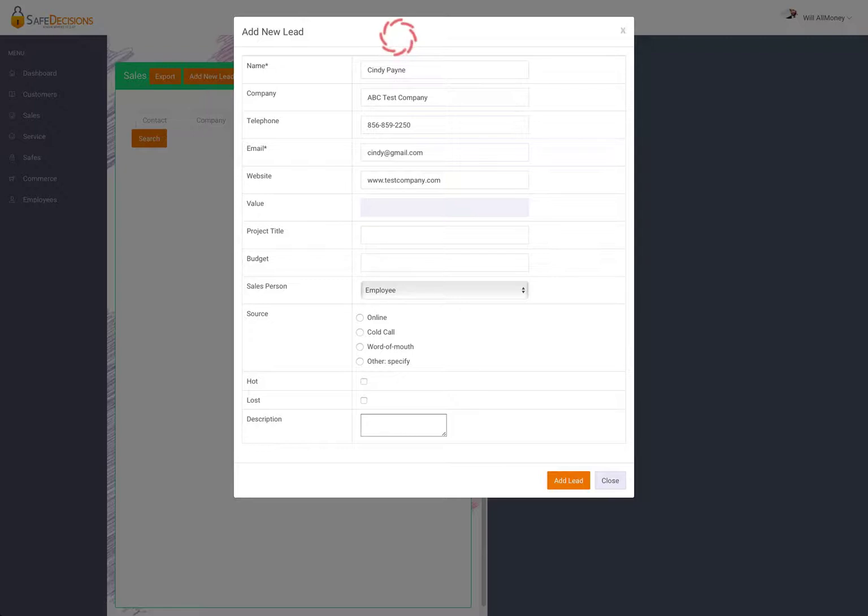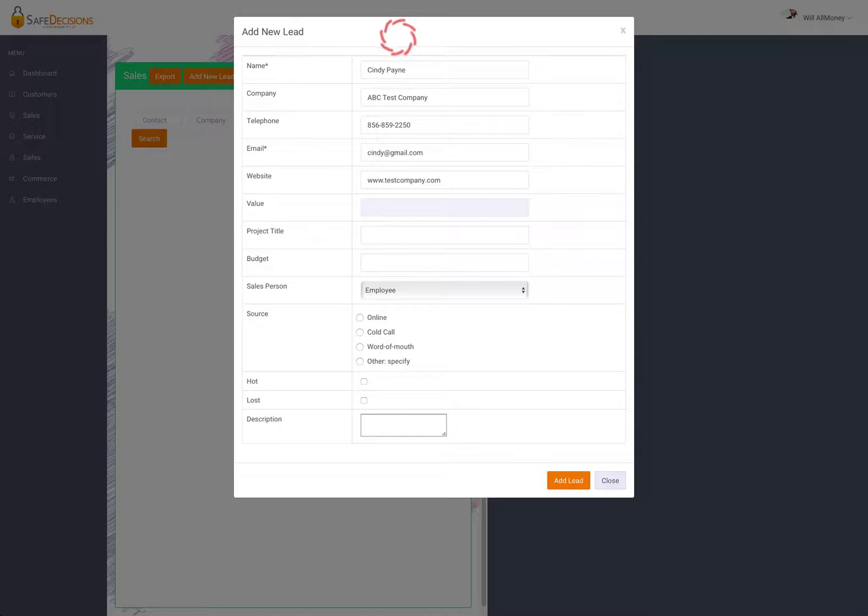Now we get to a field called value. So we've entered the name, the company name, a telephone number, an email address, and a website. The value is not what you're actually going to charge the customer. The value is how much this customer is worth from the salesperson's perspective to the organization, Safe Decisions.